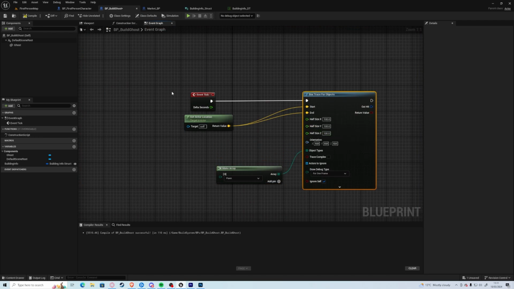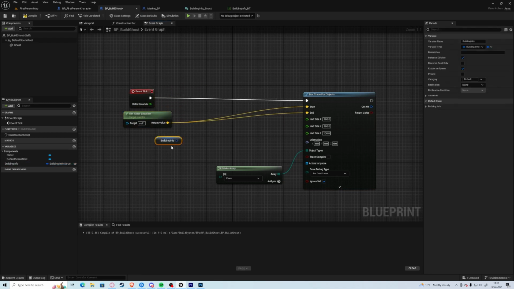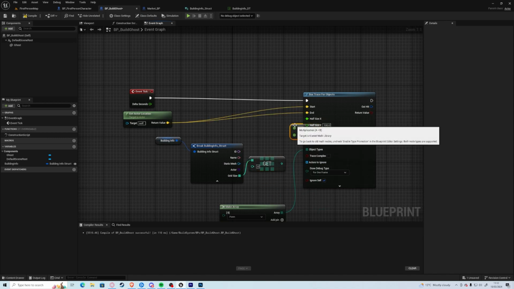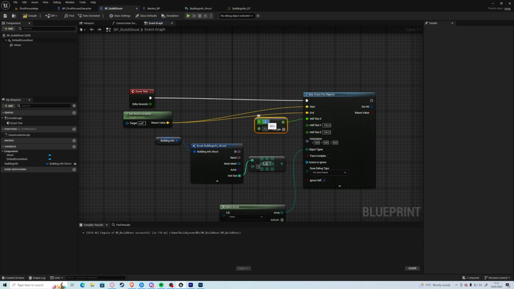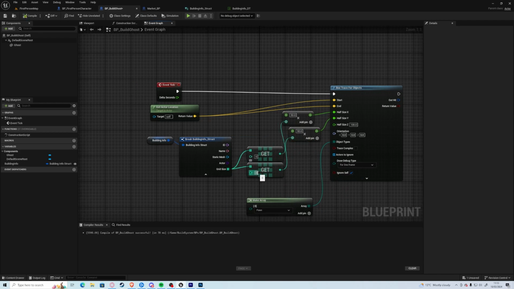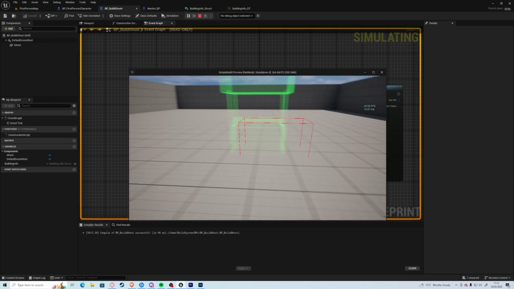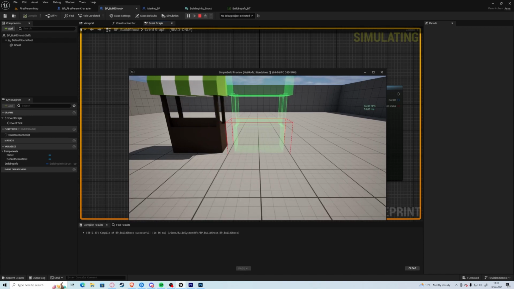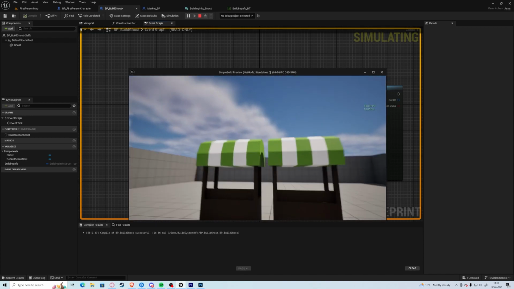So our half size, we need to split. We need to grab our building info and break it, because we need to grab that grid info. We want to set 50 times our grid size in the X, and the same again for the Y. Make sure you change the index on the Y. That was my mistake there. So now you can see the box is showing up as the grid. So if I was to go to the left of it, you'd see it fits perfectly.